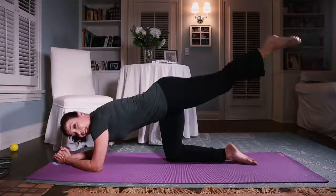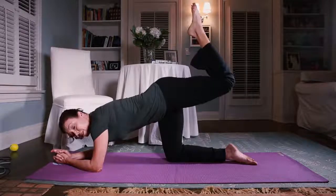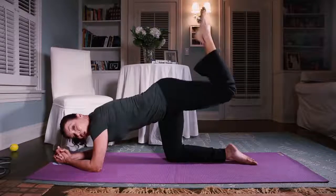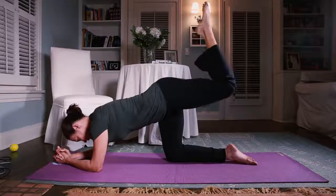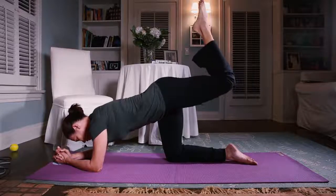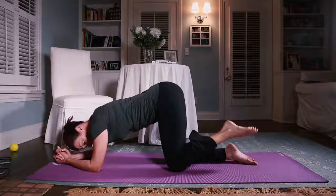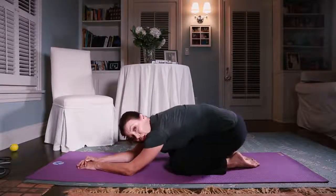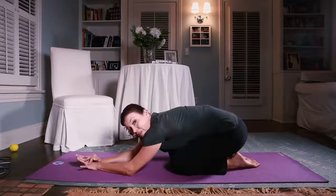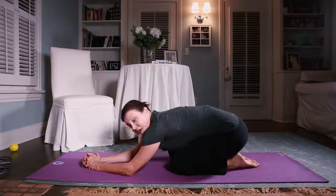Last one — holding the leg up, bending the leg in half as much as you can, as much as your knee movement will allow. We stab the ceiling — tiny little stabs up to the ceiling for 20. Leg comes down, and we give ourselves a little lower back stretch. Always advised after anything that could possibly compromise your lower back. Even if you're doing it correctly, it's a great preventative tool.